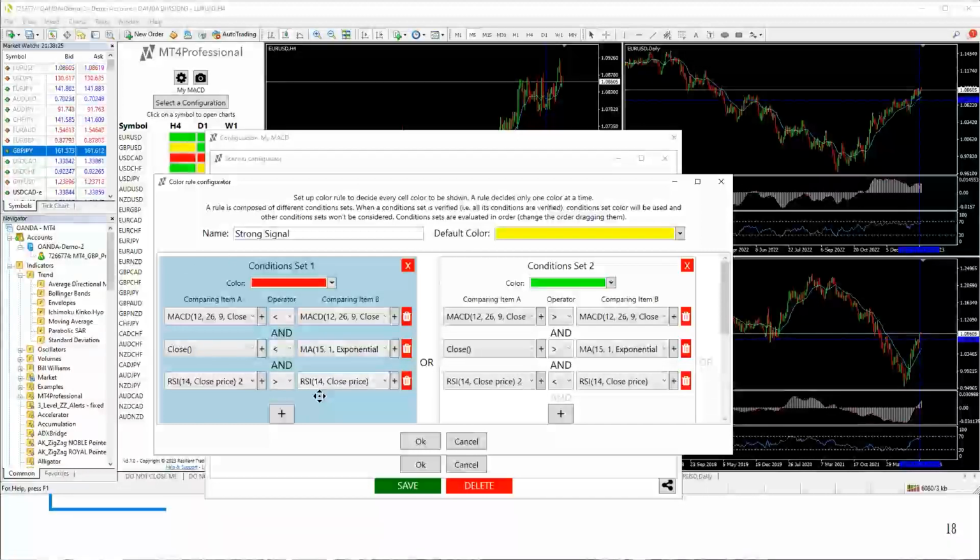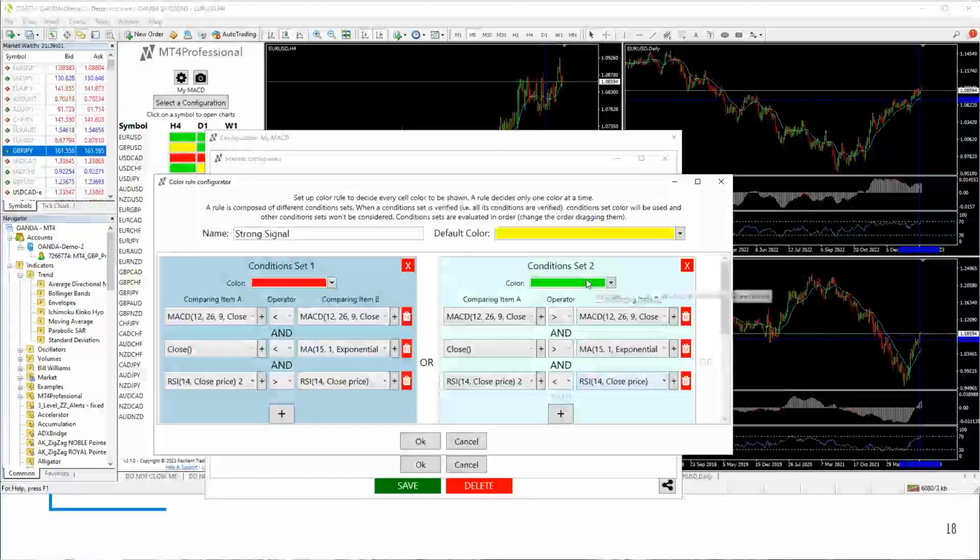You could also check to see what your relative strength is relative to being overbought or oversold by checking the value to see if it's greater than 30 or less than 30, or greater than 70 or less than 70, or how close it is to your 50 point. So you can check all of those values as well. If all of these conditions are met, then I have a strong bearish signal. If one or more of these conditions are not true, then I disregard this and I go to my OR operation, which is the next operator.